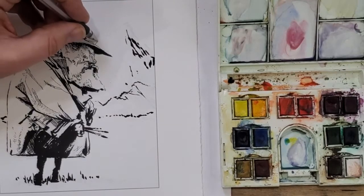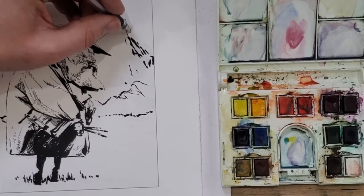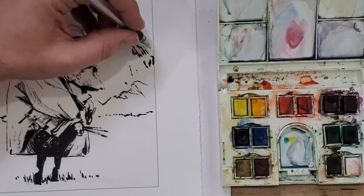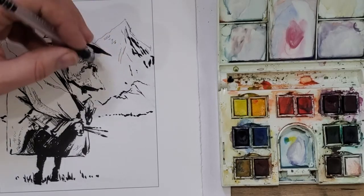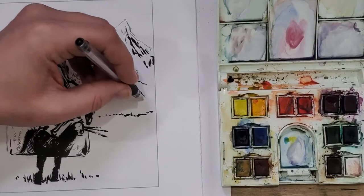All right, which is possibly going to happen too because the Rives is a pretty absorbent paper. It's got a very soft, velvety texture to it. And that may or may not, you know, make friends with the ink as it tries to dry.